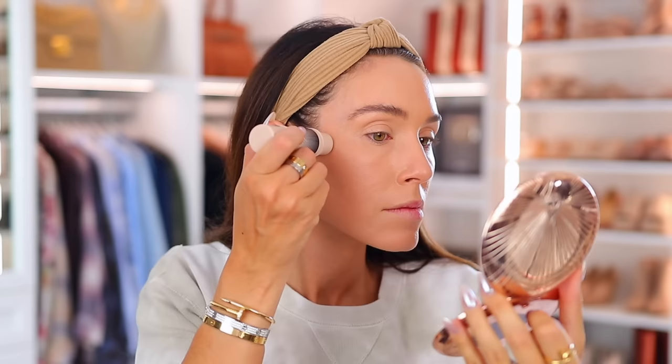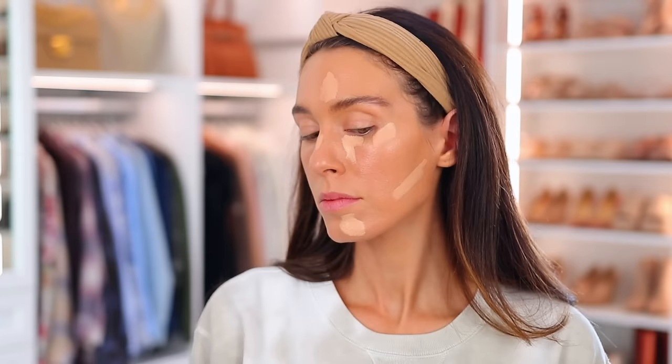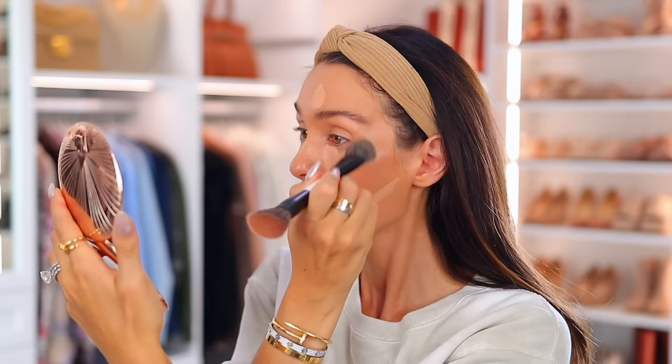I want to share a makeup foundation hack that will blow your mind — I use this every single day. You need to stop worrying about matching your foundation perfectly to your skin tone. On one side of my face I have super light colored foundation, the other side pretty dark — completely different shades. In the end I'm going to make them look identical. For lighter foundation, add some bronzer contouring where the sun would naturally hit you. On the dark foundation side, add lighter concealer under your eyes where you want your face to pop, blend everything in, and it literally turns into the perfect shade. Our skin tone and complexion is always changing and this works every time.